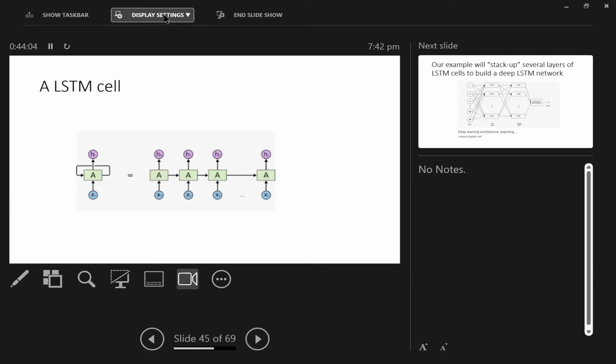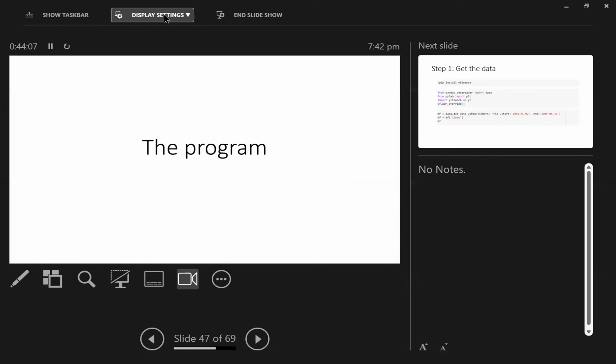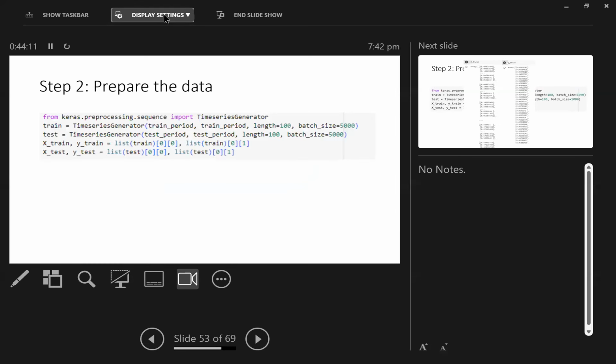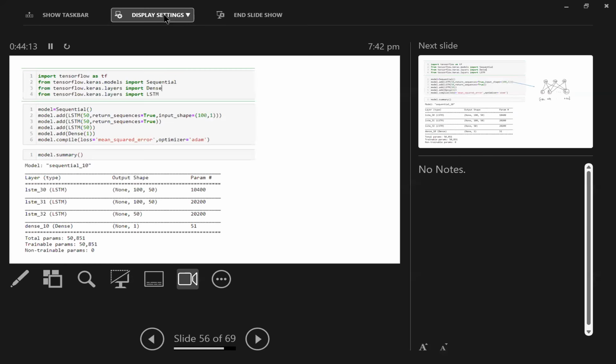How do you determine what you want? By specifying return sequences. I set return sequences to true here. That means that for every LSTM, it will not only give the last output, say for the 101st, but all the 100 outputs for the time series.